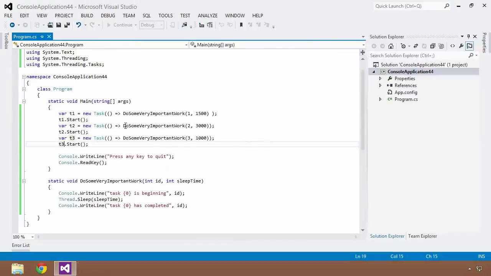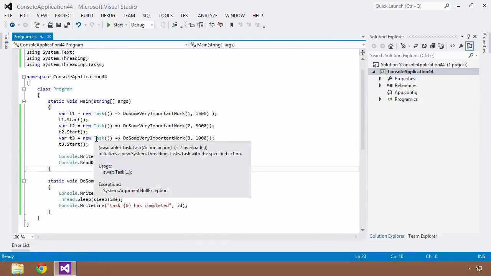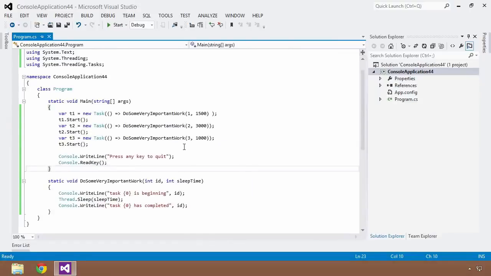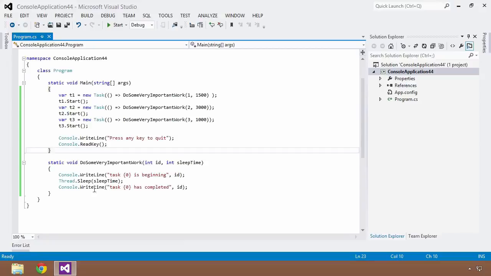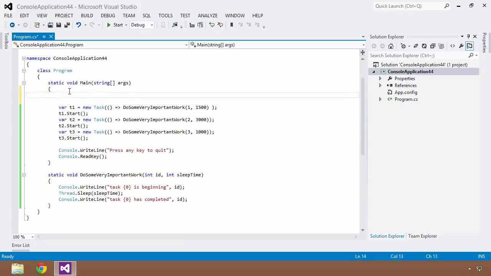Okay, so you can start to see how these things are beginning to work a little bit now, and you could spin up as many of these as you wanted. Now, in this case, I'm probably not being as optimal as I could, since there's not a lot going on in these. I'm really only calling one method here, and I have to write 2 lines just to do that. Well, there's another way that you can create tasks and have them execute immediately, and that is via something called the task factory.